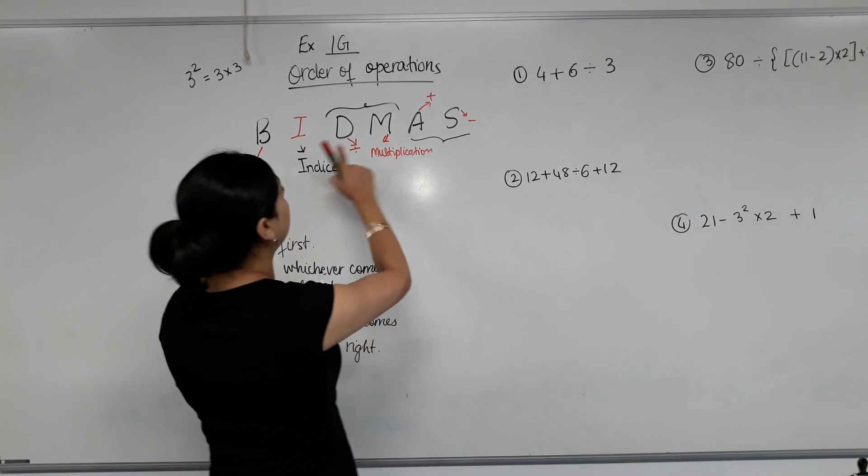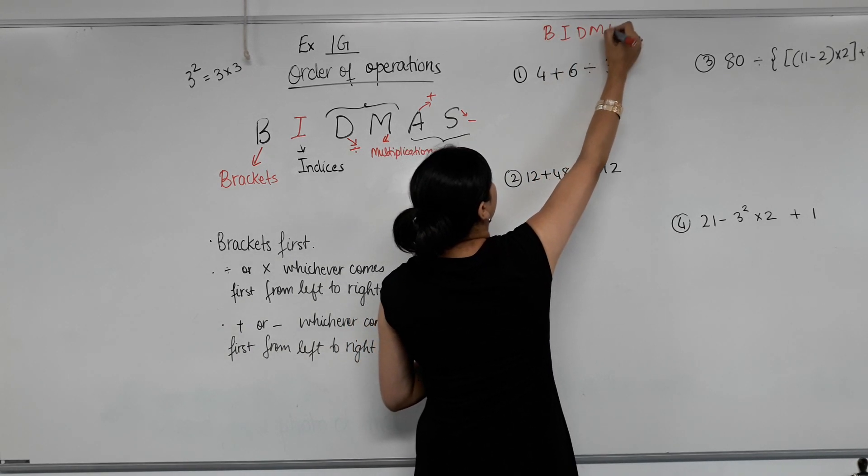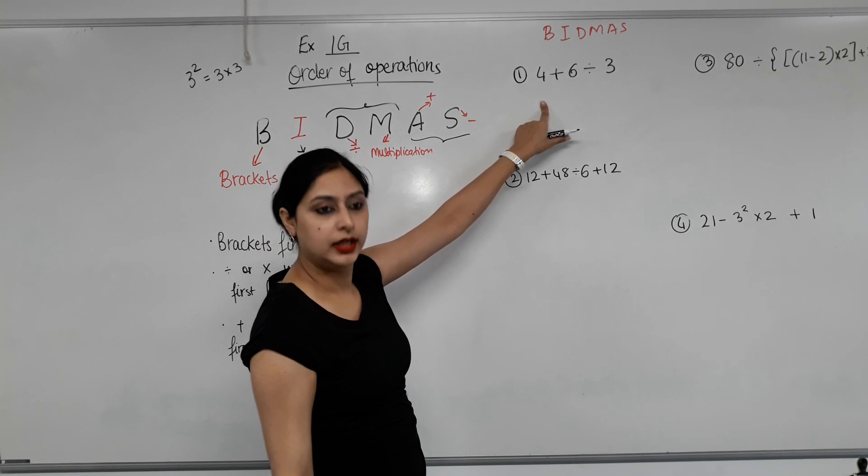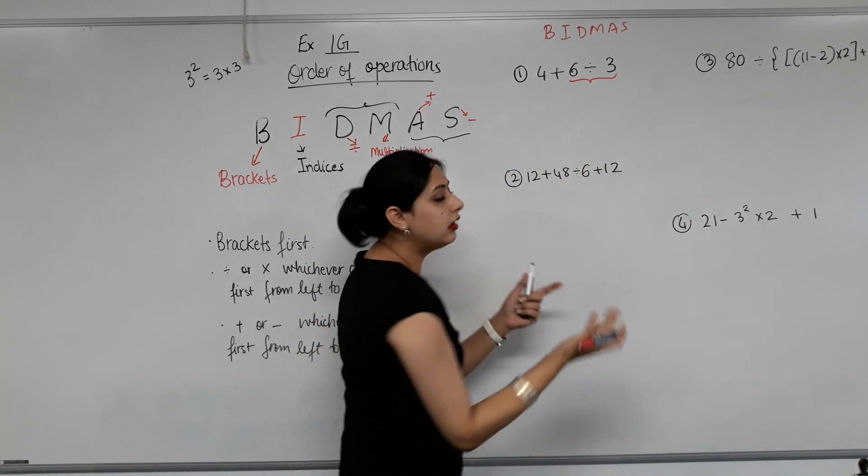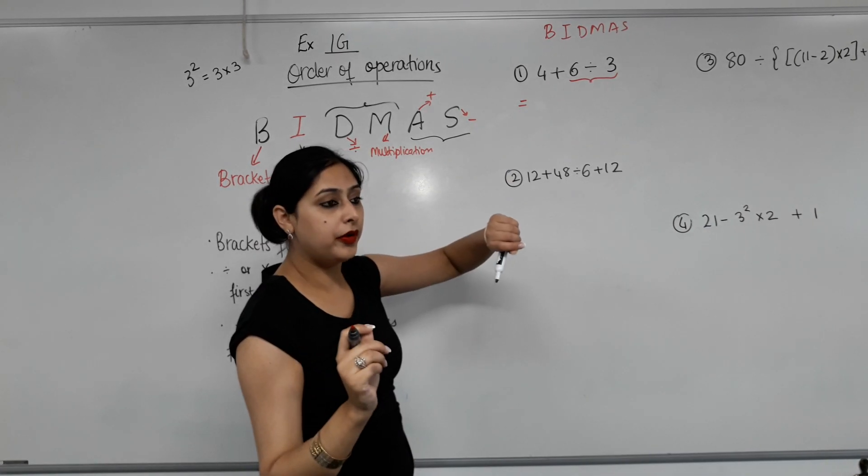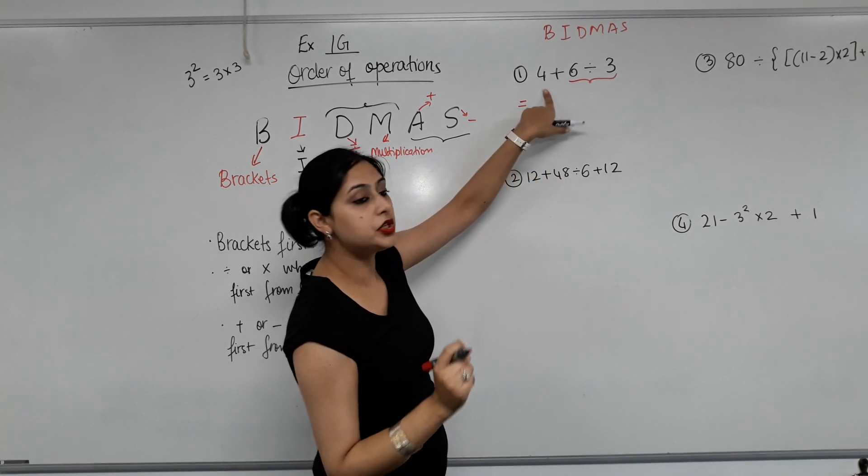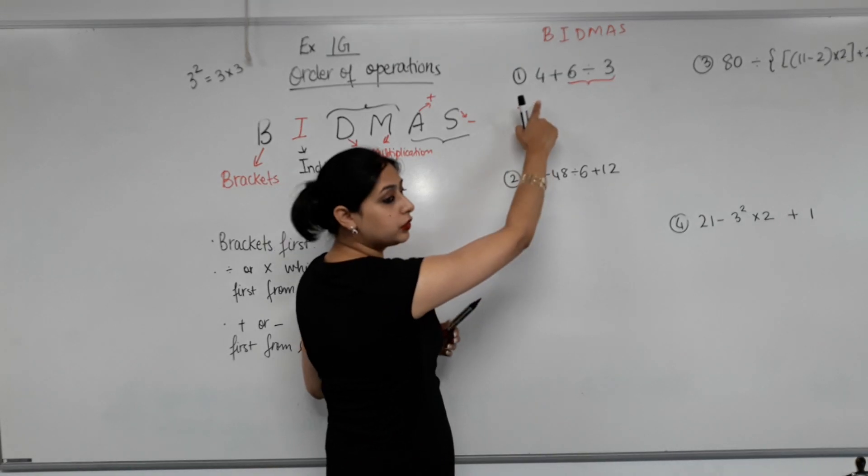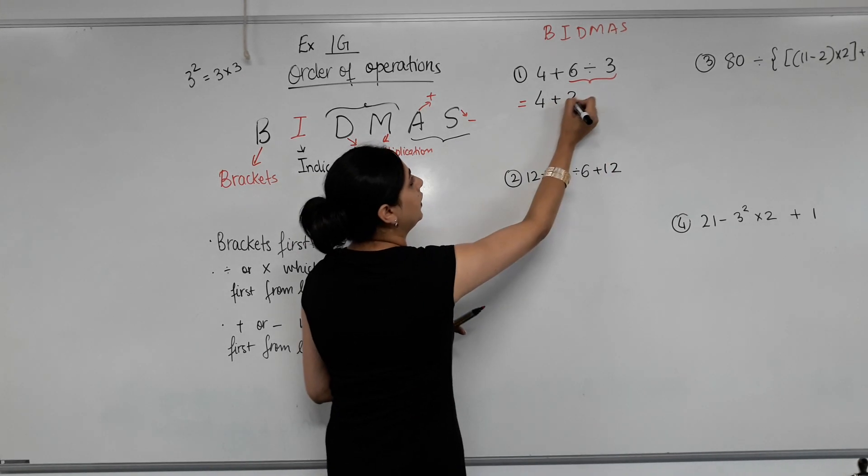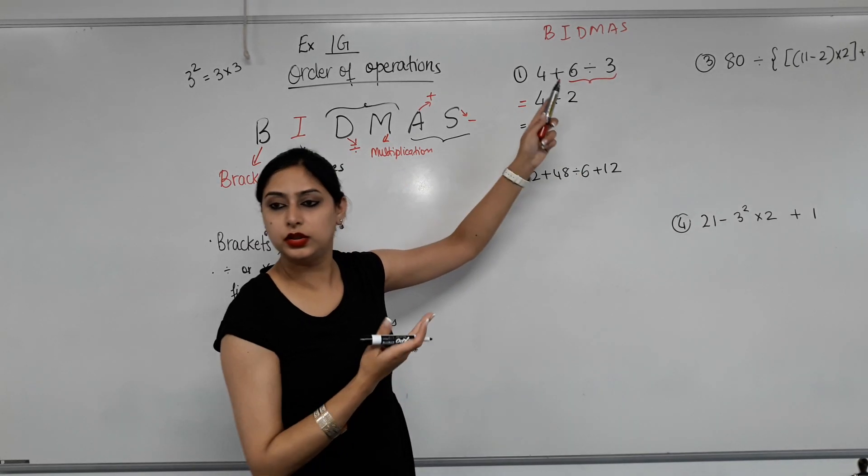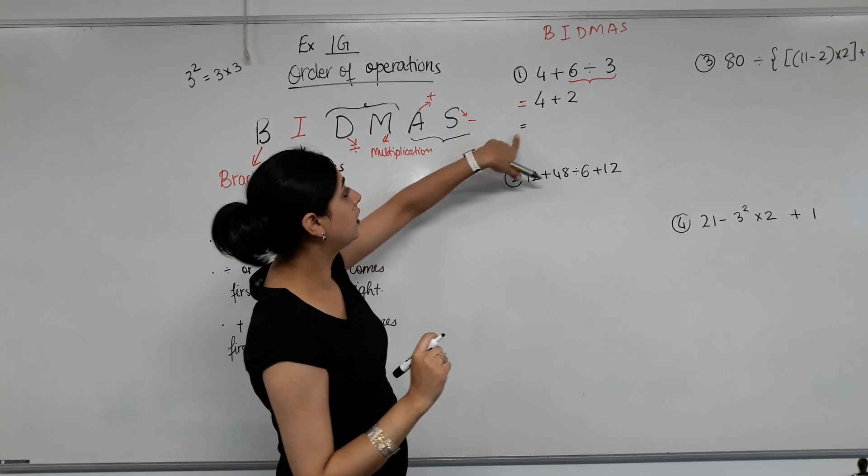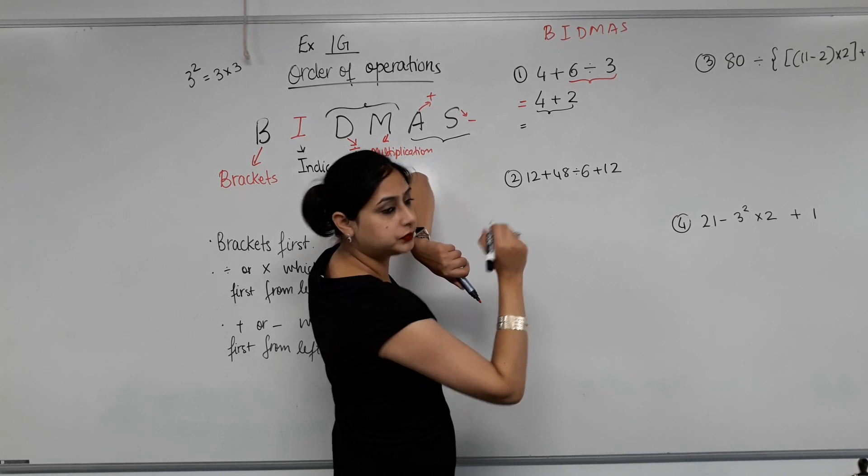Let's do some questions now. So we have to follow our BIDMAS. So it will be handy if you write BIDMAS on top of your page when you're doing your homework for this exercise. Are there any brackets? No. Are there any indices? No. Division? Yes. Now, make sure you follow this working out. So you can highlight the operation you're going to do. Must put an equal sign because the second line is going to be equal to the first. Whatever operation you're doing. So what is 6 divided by 3? However, you must copy the rest of the question as it is. So, am I doing anything to the 4? No. So I should write 4. Am I doing anything to the plus? No. What is 6 divided by 3? 2. So you must show this line. You can't just write 2. Now, where did the 4 go? So whatever operation you're doing, highlight it or underline it. But it is important to copy the rest of the question as it is. Sit up please. And put an equal sign. Now, this is the only operation left. What's 4 plus 2? 6. Simple.